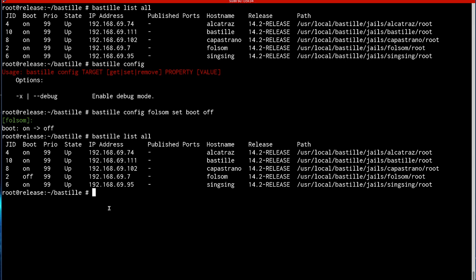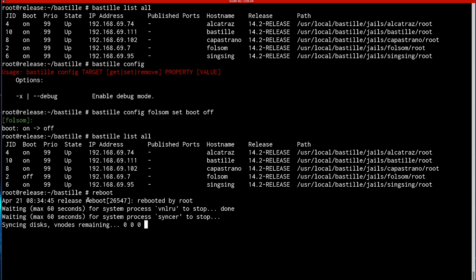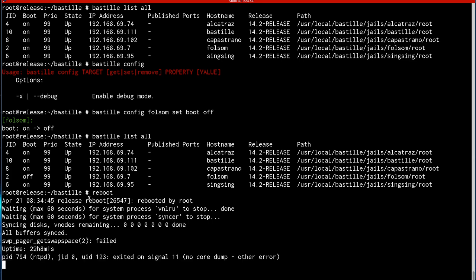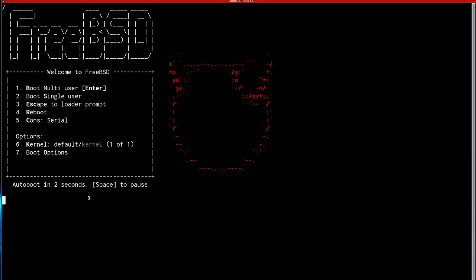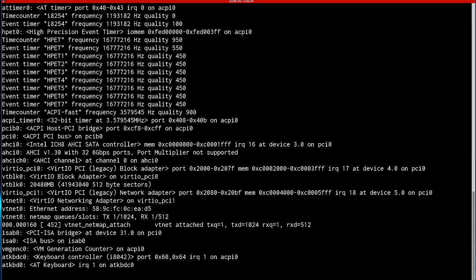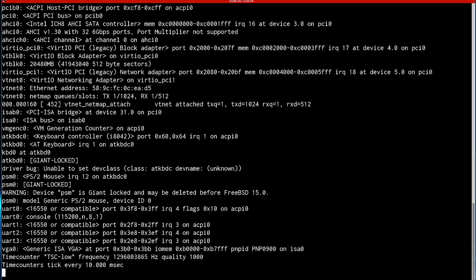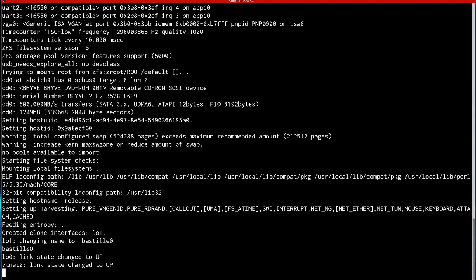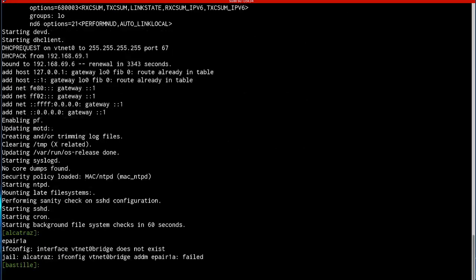So now if I reboot the system, this is a VM running on bhyve. It reboots fairly quickly. Now watch during the boot up.